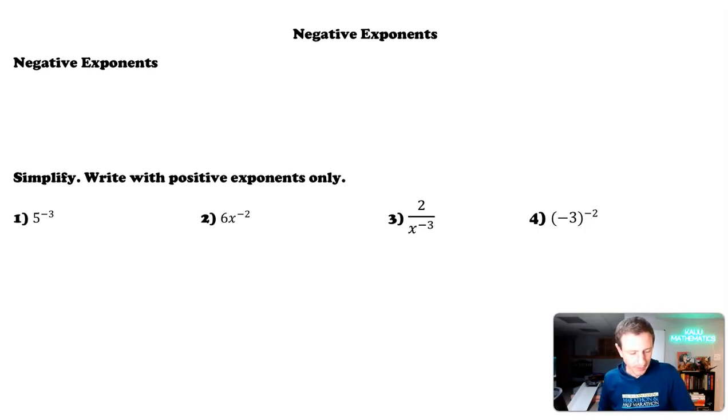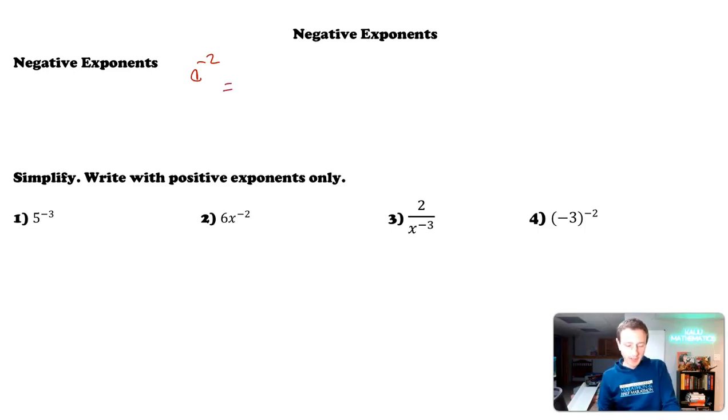Today we're going to take a look at negative exponents. There's another video before this that you should make sure you watch, dealing with positive exponents and the rules with that. But in this video, we're going to deal with negative exponents. The simple rule here, if I have something like a to the negative 2, is that we'd want to rewrite this with a positive exponent.